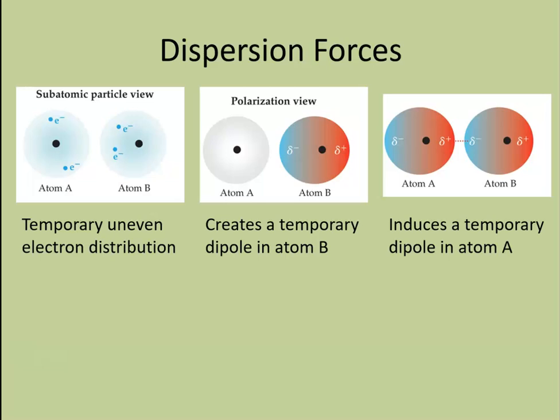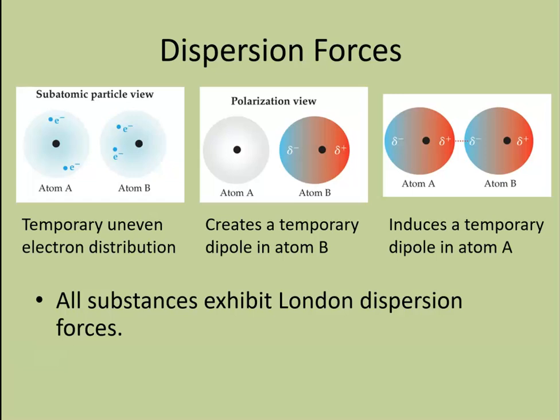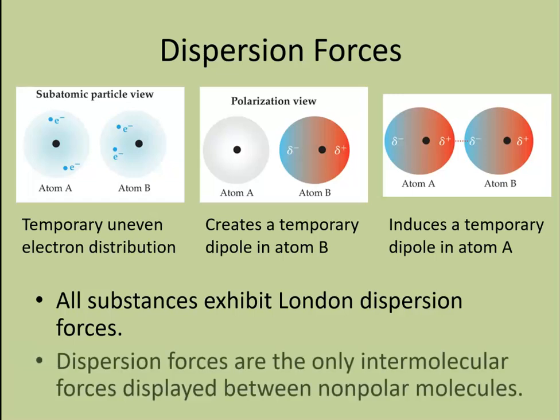It's a little bit like thinking about a little breeze blowing over a wheat field, pushing over the stalks, and then the stalks are pushing over other stalks. This creates these temporary dipoles that will attract these molecules to each other. So all substances exhibit London dispersion forces, but they are the only intermolecular force that is displayed between nonpolar molecules.